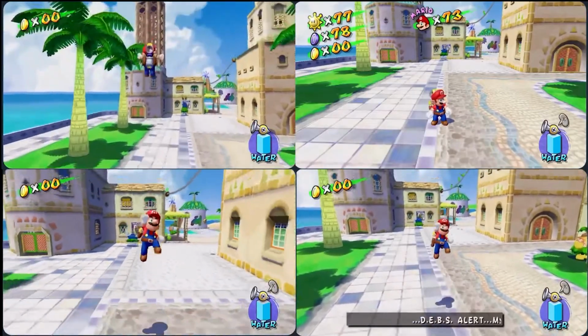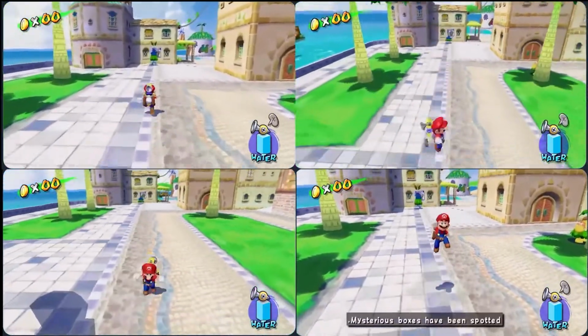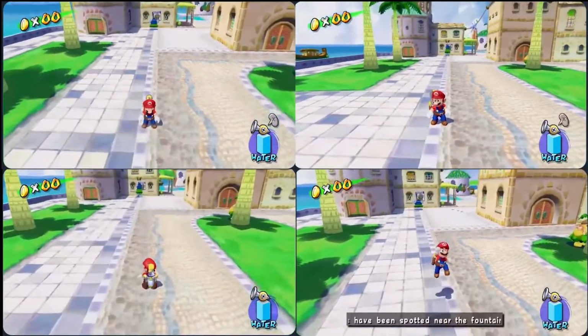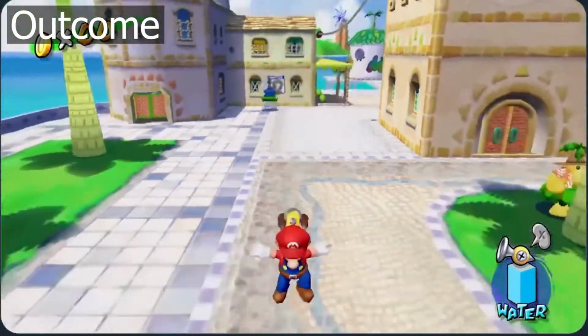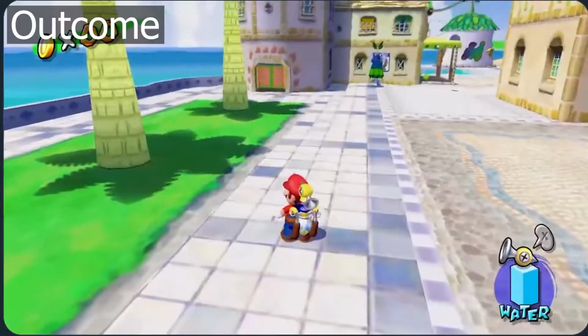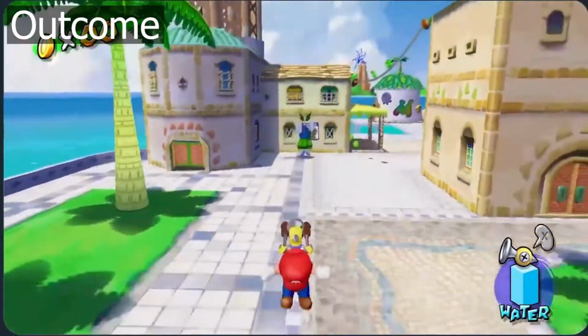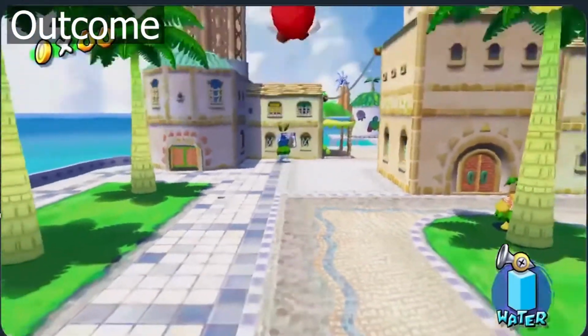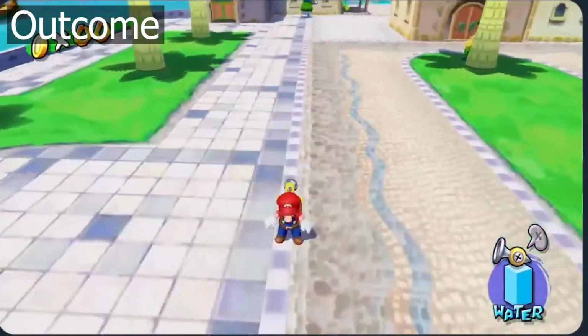Note that while these require slightly different inputs, they are all dynamics of the jump mechanic, rather than entirely separate mechanics. The outcome of these actions is that Mario gains altitude and cannot jump again until he touches the ground. Depending on which jump is executed, Mario can also gain more altitude in distance, or gain more altitude and drift to the ground slowly. Based on the outcome of the player's actions, there will be specific feedback.